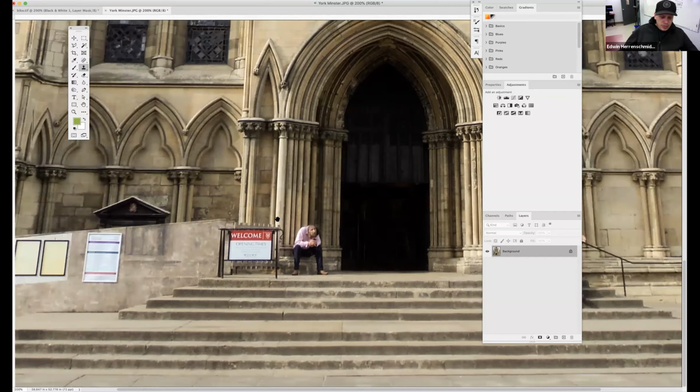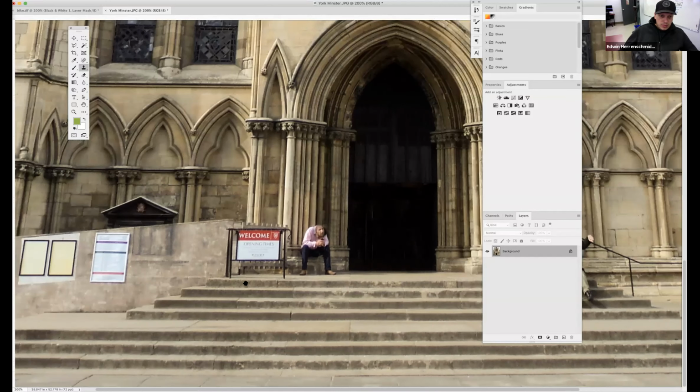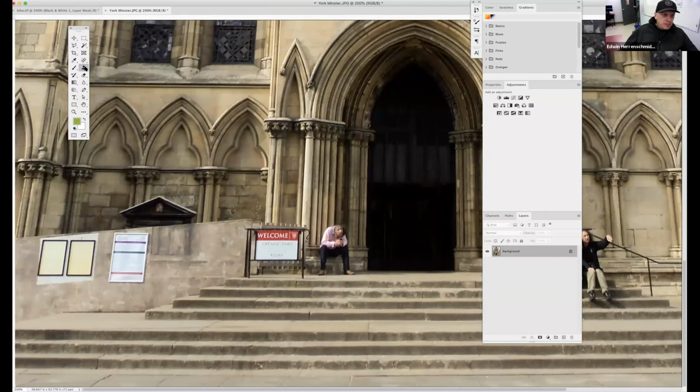Another cool tool, if you press and hold your space bar, you get the hand so you can move around your image, is the patch tool. The patch tool is just above right there, in your spot healing, patch tool, etc. The cool thing is you have the ability to select an area, for example, where that poster is, and you can see the tool switch to a patch with an arrow. You just click and drag that selection, and wherever you drag it, it'll fill the area that you originally selected. You can do that again with those posters right here, very roughly, and move it over here. So here you have a little bit of a repeating pattern, right? Because it's the same kind of pattern from the wall being repeated with the patch tool.